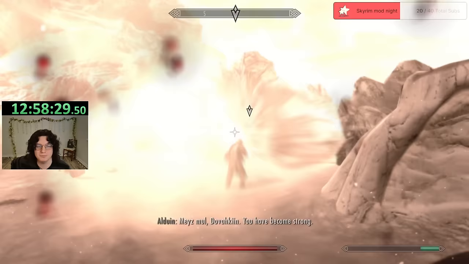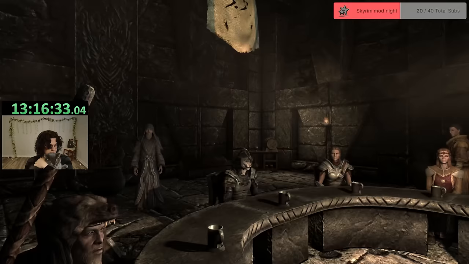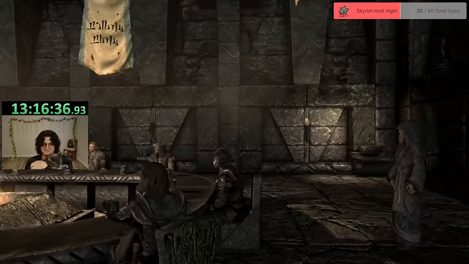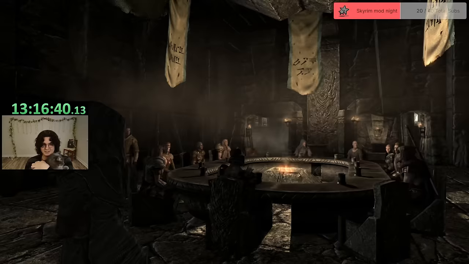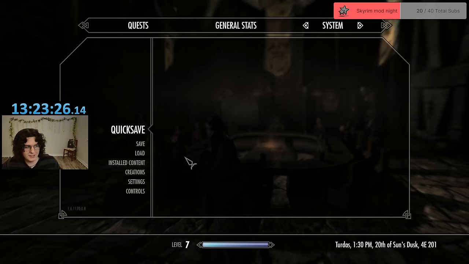But we killed him. With Alduin down but not out, we punch our way to the leaders of the Stormcloaks and Imperials to negotiate a peace treaty. Fair enough, look. That's your distant cousin right there. All right. That is the end of day 3. Tomorrow will be the last day. We will succeed in the fight against the keyboards.